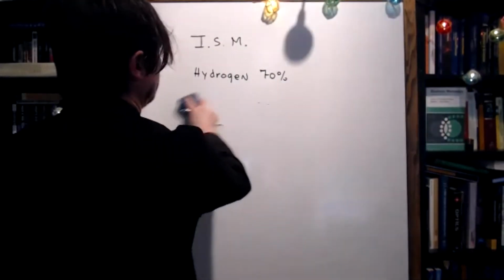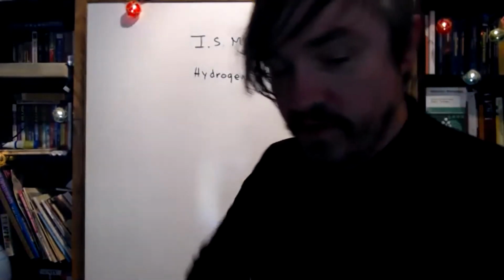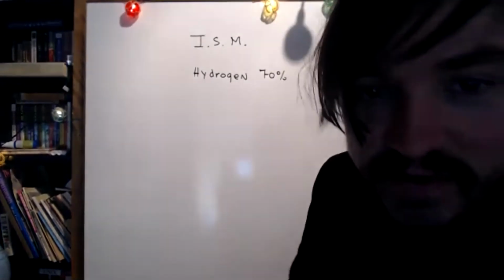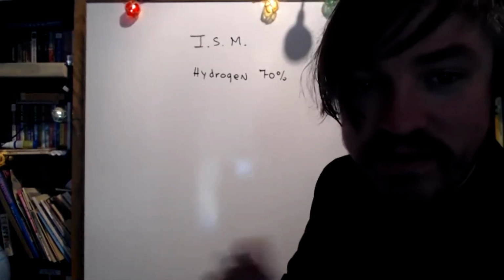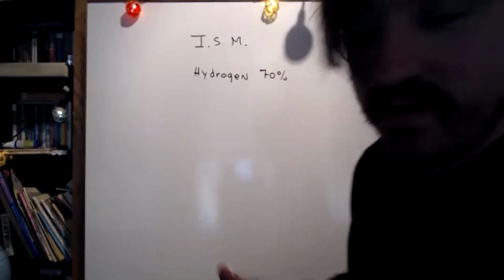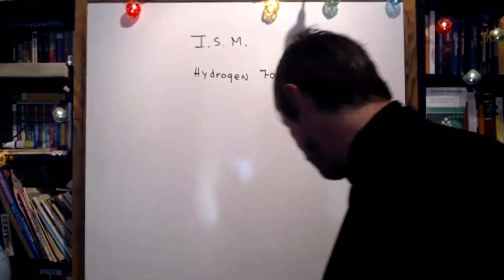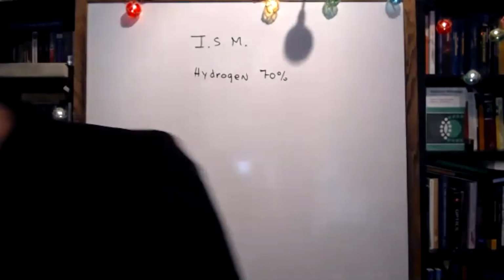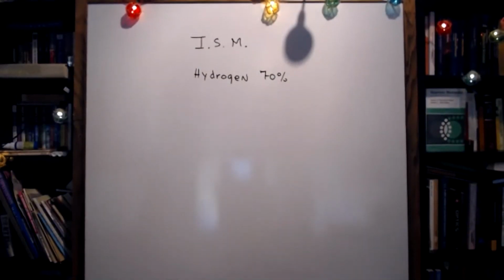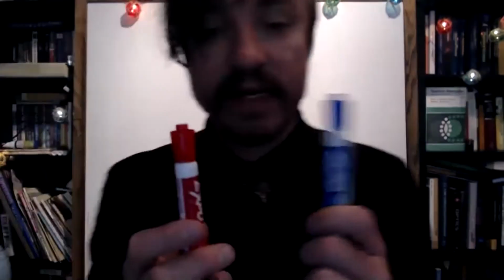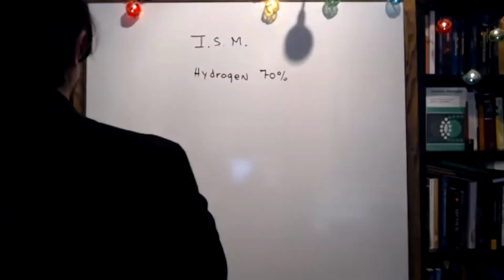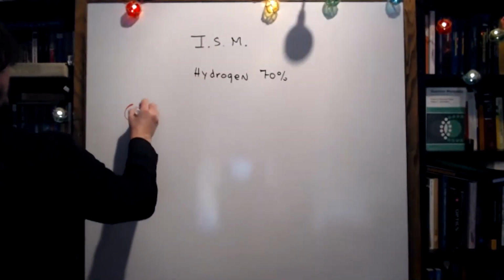First of all, I'm just going to start off with a dumb, simple question, but maybe it's hard for you guys. What's the composition of your basic hydrogen atom? Do you guys know what a hydrogen atom is like? Because if you don't, then this following conversation is going to be kind of dumb and pointless, right? You got to know what a hydrogen atom is. So tell me, how do I draw a hydrogen atom? 1 proton, 1 electron. All right, thank God. Thank God someone knew what a hydrogen atom was.